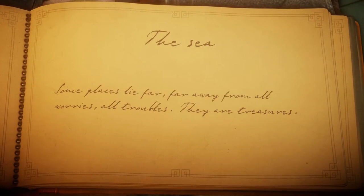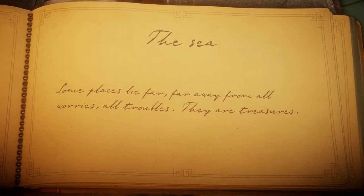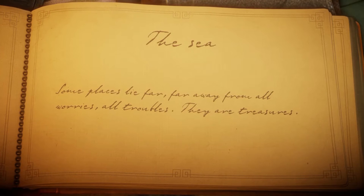The sea. Some places lie far, far away from all worries, all troubles. They are treasures.